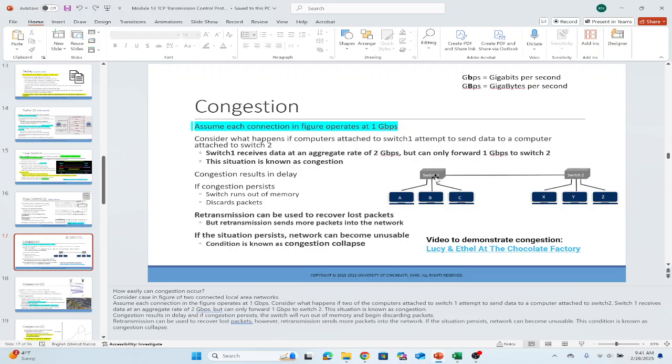And as switch 1 struggles to forward on all those packets, and it takes its time to do it, maybe computer A and or computer B has to retransmit packets because it thinks they're lost. Well, that will just add to the congestion. So it's kind of a self-fulfilling prophecy sometimes.